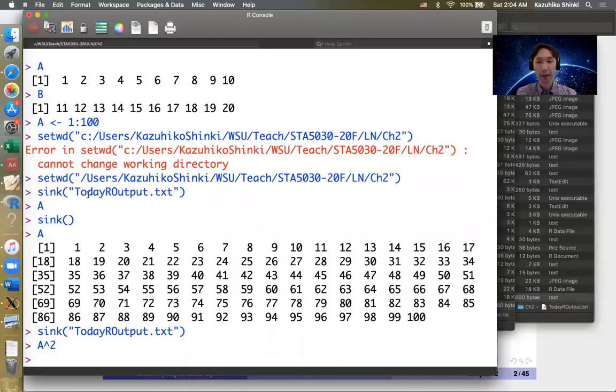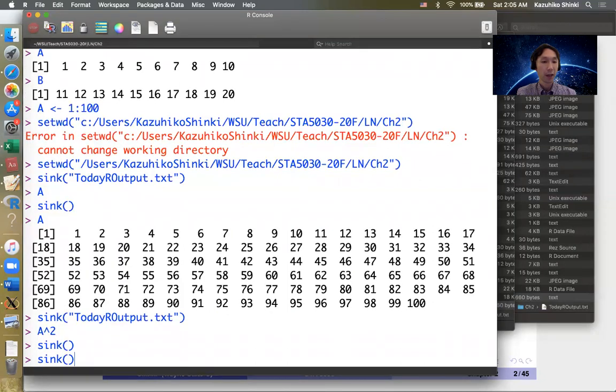If you want to append to the existing output, you can specify, okay, so at first we return to the original one, and then you can append by specifying append = T, or TRUE.